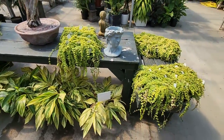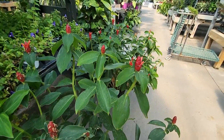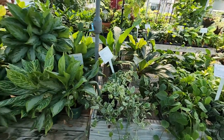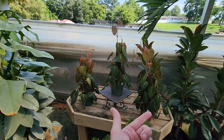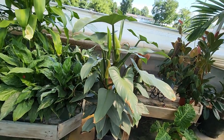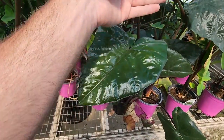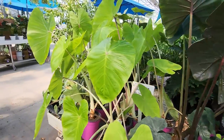Pothos. Those are rimbits — I haven't been seeing many of those this year, and when I have they've been in tiny little pots. You gotta get up close on these costas — those are beautiful. Look at the little baby palms, little aricas and lady palms. That's a nice looking little adenitia. I like when they get the skinny trunks even though it's not ideal. Beautiful philodendrons. What is that — a silver sword? Something like that. That's beautiful. I don't know what it is but it's beautiful. Serendipity maybe? It has that kind of silverish thing going on to the underside — kind of like the Yucatan princess.